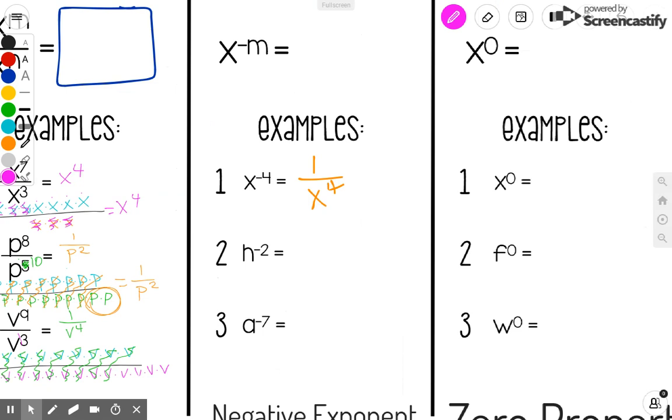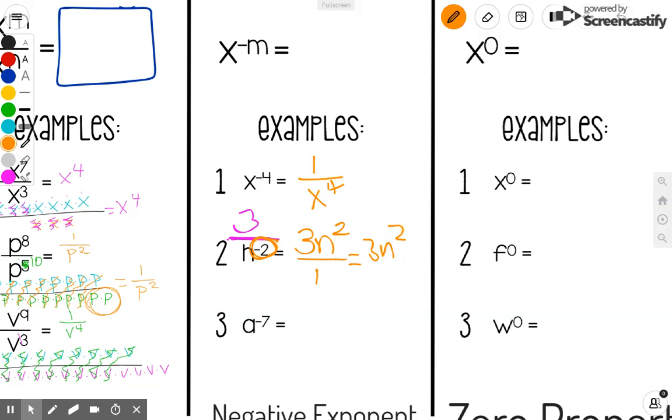Now let's make this second problem a little bit different. Let's make this already in the denominator. So let's pretend that there's a 3 on top. If we see the negative exponent, we're going to change its position. Before it was in the denominator and it was negative, so move it up to the numerator and make it positive. That means now our denominator is just 1, which we don't even have to write. It's just 3n to the second.